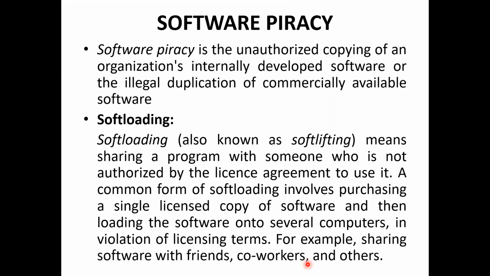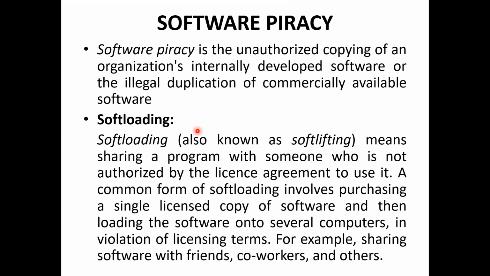Software piracy is unauthorized copying of an organization's internally developed software, or illegal duplication of commercially available software. So software piracy is not a good thing. It is unauthorized copying. It is not authorized. Piracy is simply copying an organization's internally developed software, and it is illegal. It is not legal. They can sue you if you are using their software, or if you are making a fake copy of the software.